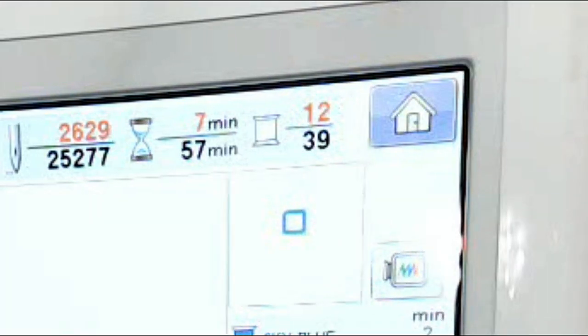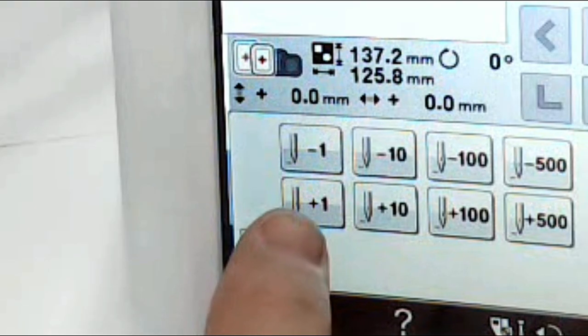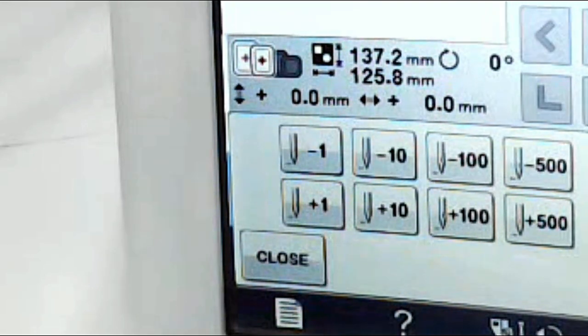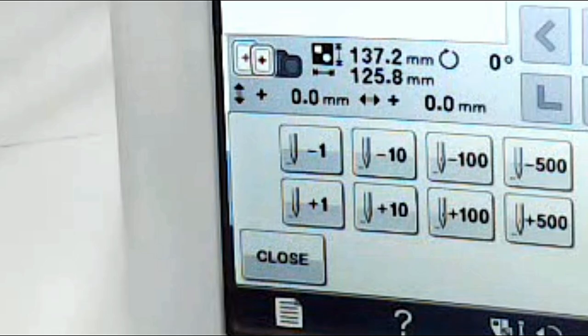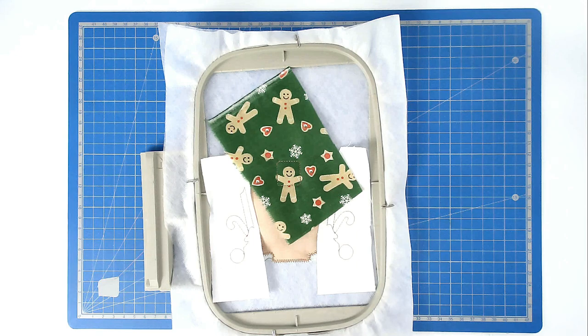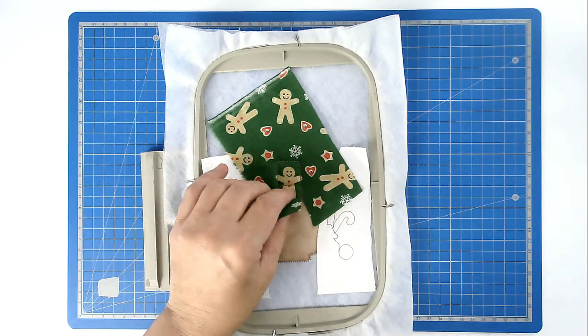And if you want your hoop to line up ready to stitch, just press the plus 1 and that will bring your hoop in place ready to stitch it. So this is going to be the satin stitching around the window that we're going to be stitching next. But first off, we've got to do some trimming. So trim away all the excess fabric from around each and every piece that you've added to your house.